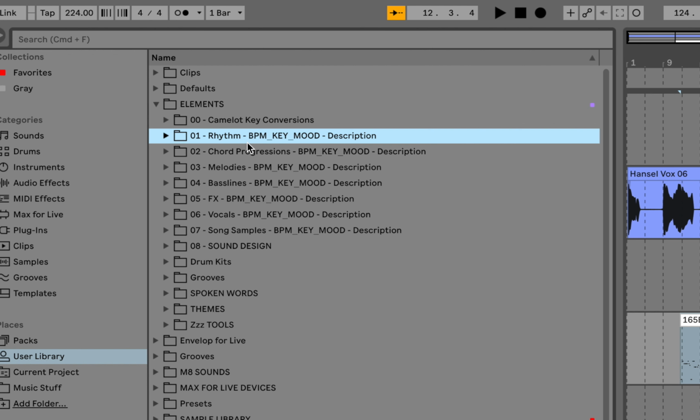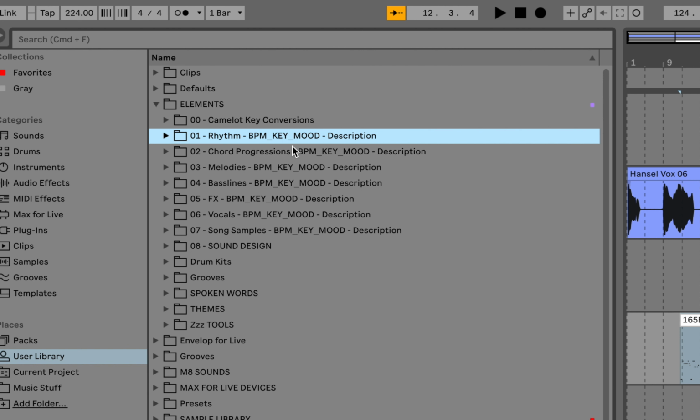So an example might be 224 BPM underscore C minor underscore melancholy, reflective, sad, hyphen, chill hop, drum beat.